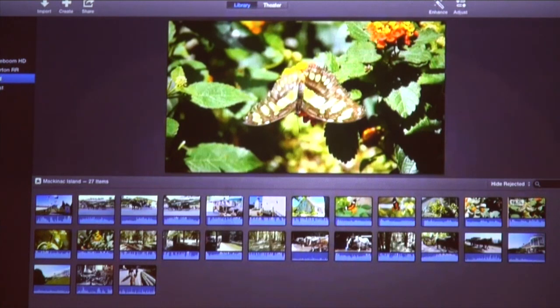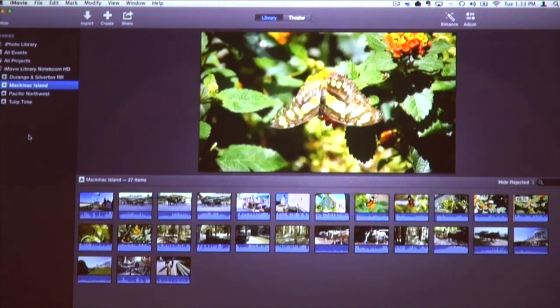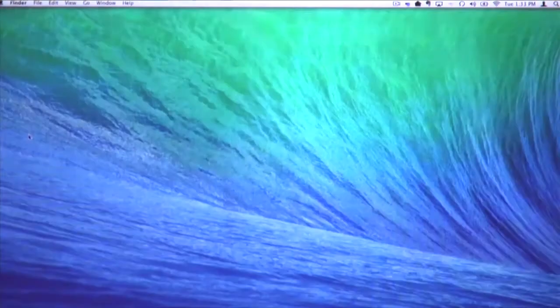When we import our clips into iMovie, we create an event. When we create that event, we have to create it in a library. We can have multiple libraries and keep them on different hard drives. We can copy events from one library to another. We can merge events, and we can split events. To split an event, we create a new event and drag any clips that we want into that new event. So that is how we can view and organize our projects, clips, and events in iMovie.